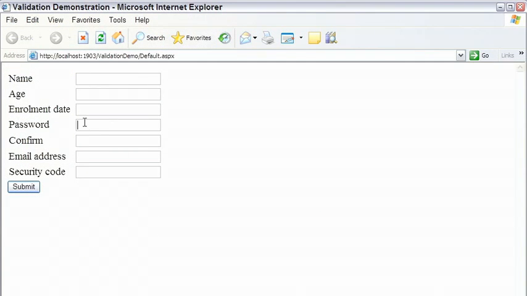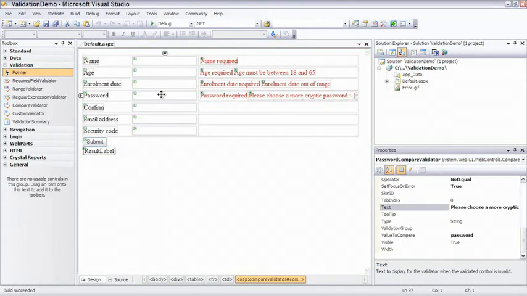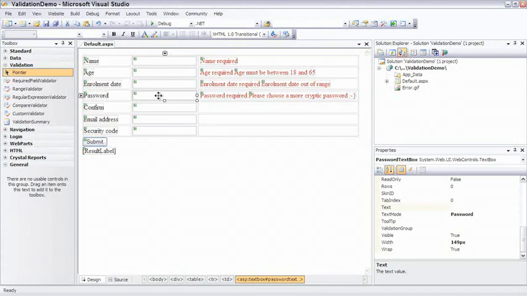So let's Control F5, let's run the application and see if that works. So first of all, I'll enter a good password. So 1, 2, 3, 4. And then if I tab out, it's accepted that password. That was very good. Now let me enter the word password, and I'll tab out. And it tells me that I really should be thinking a bit harder about my choice of passwords. Just finally make sure that if I don't enter anything, then it detects that as well. There we are. Okay, so that's working fine. So just to reiterate, what we did there is we used a compare validator to compare a value against a fixed value.